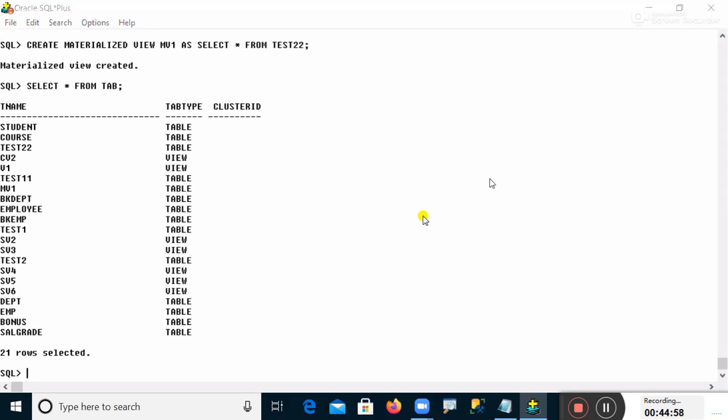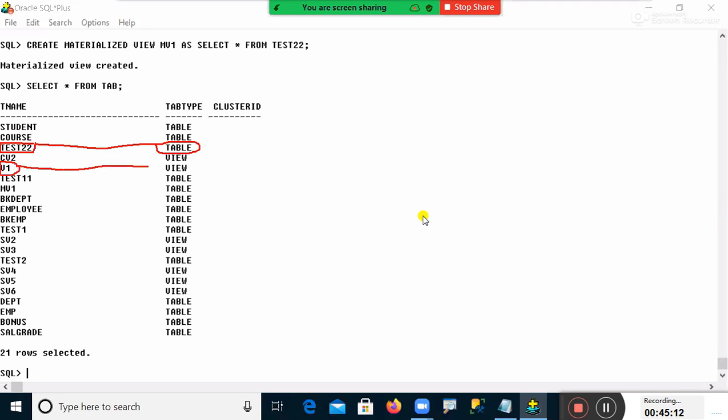Carefully observe: test22 is a table, a physical object. On this table we created a virtual object, a view, and it shows as a view.